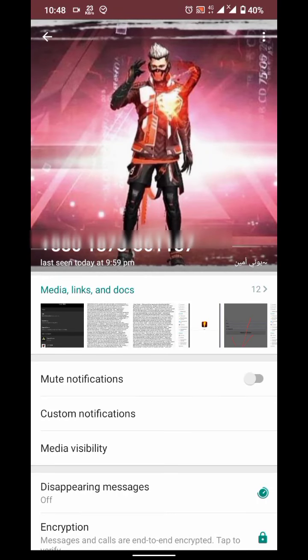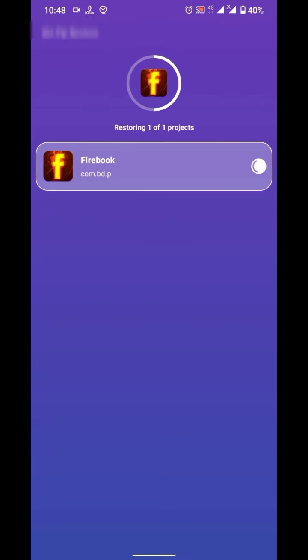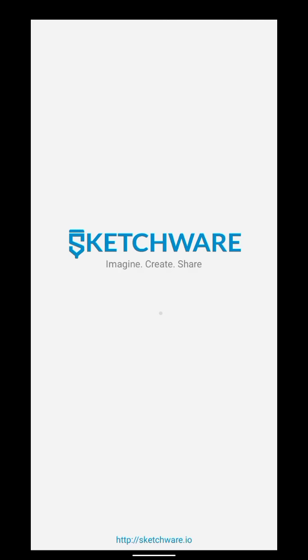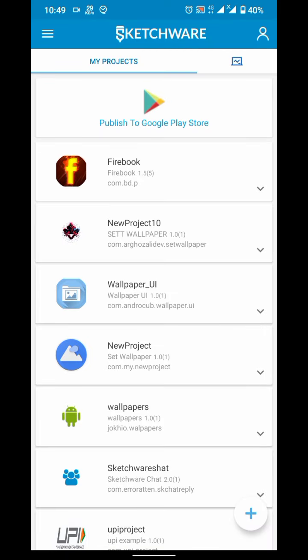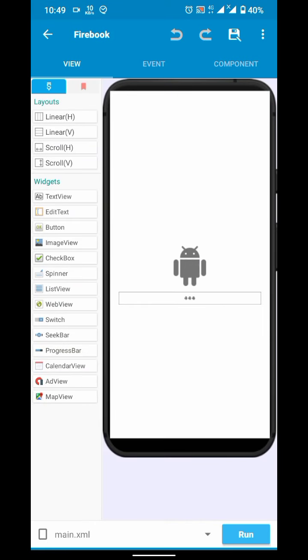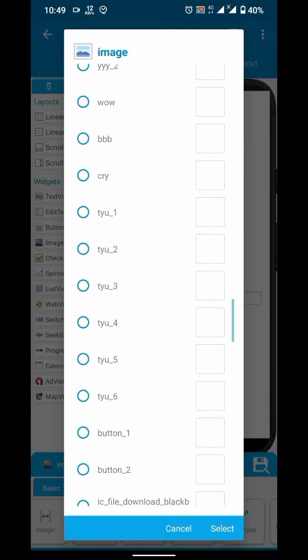Someone sent me this project, asking, can you restore this project based on your knowledge? In this project there was an issue. It was missing all image files. For most of us, these kinds of errors are not common.